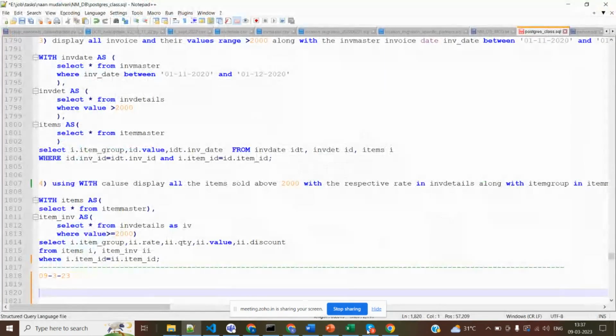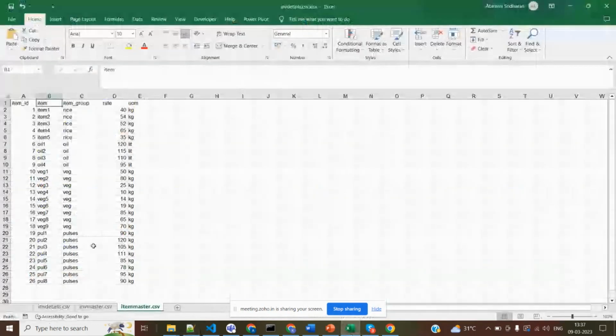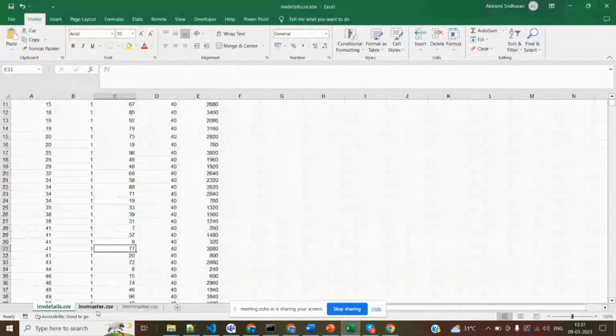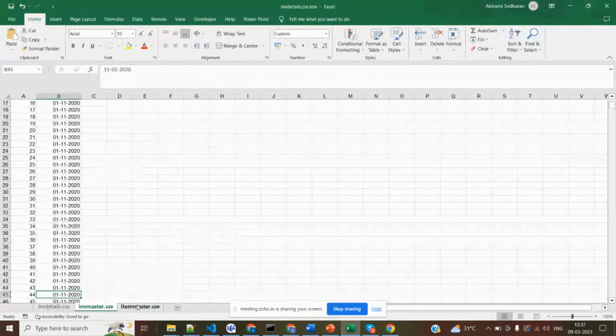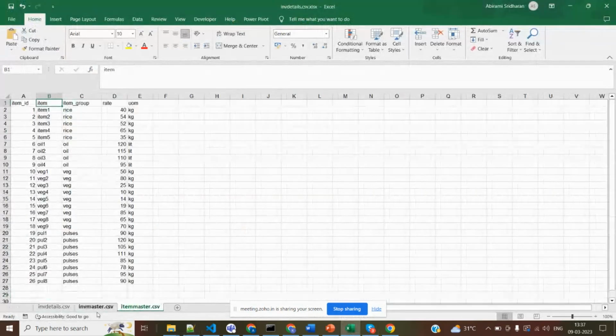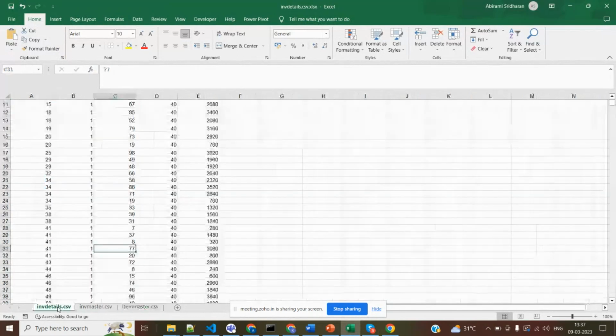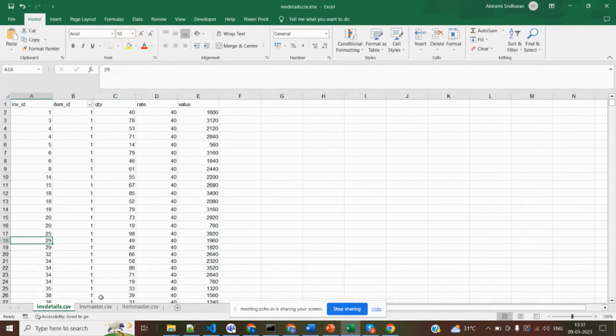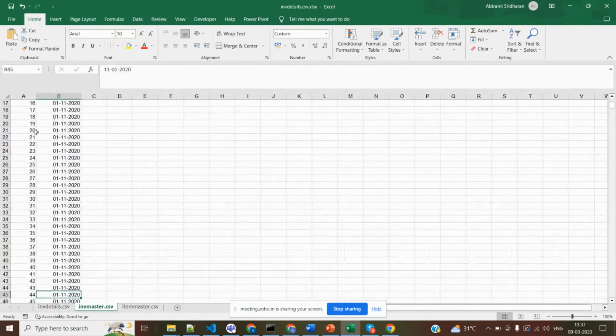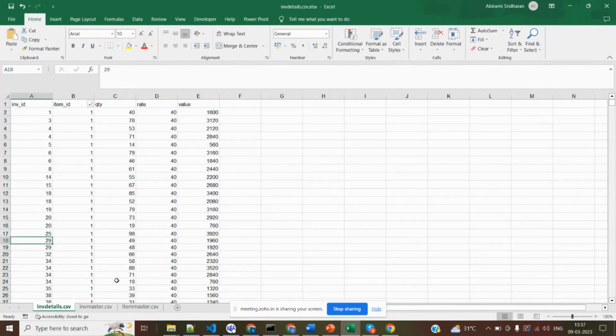So we will take the same data set: the same invoice details, invoice master, and item master. You already know that we have two master tables and one invoice details table. Invoice ID is a primary key here, and this is the foreign key.